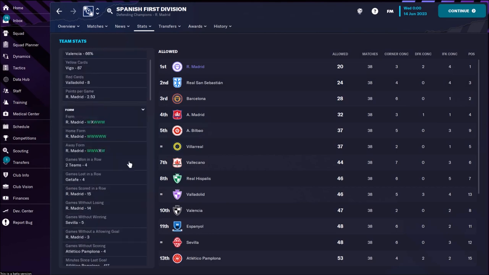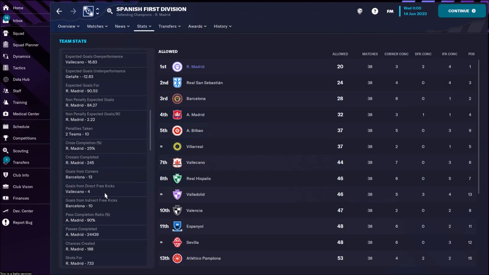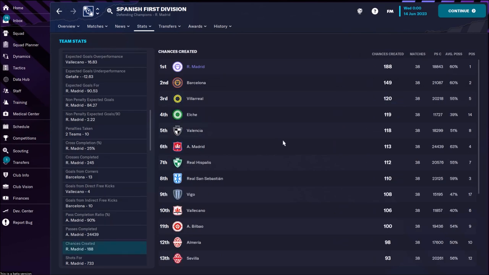I want to see one more thing, how many chances we have created. Yeah, I want to check that. Chances created, the best in the league. 188, almost 40 more clear-cut chances than Barcelona.